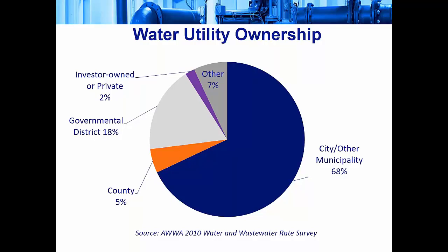A lot of those small systems are not community water suppliers, and we'll talk a little bit about that moving on. The ownership of water utilities is primarily governmental. You see here in the graph, the dark blue or purple, about 70% are operated by a city or some sort of other municipal status. So these would be legally recognized by the state as a municipal incorporation. Generally, these are going to be cities, towns, villages, whatever they may be called in your home state. And there are some other kinds of odd structures out there. For example, a fire district in Vermont, to my knowledge, is actually considered a municipality. So it's not cut and dried, but most water utilities are operated by some sort of a municipal corporation.